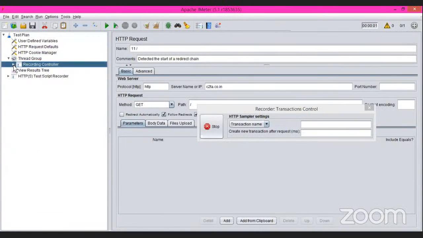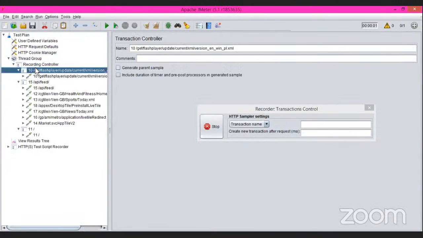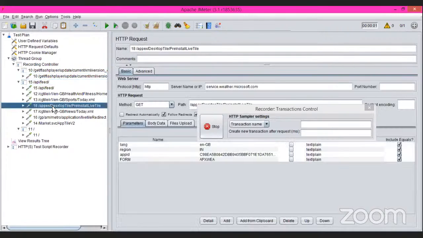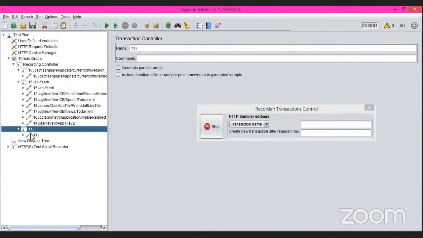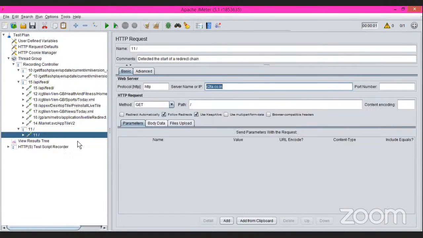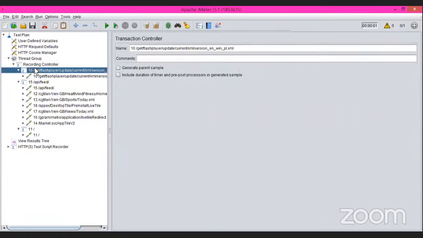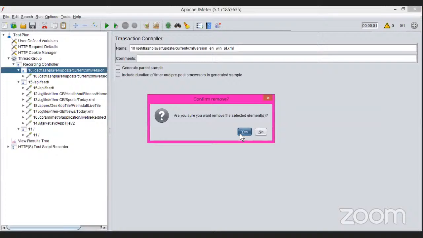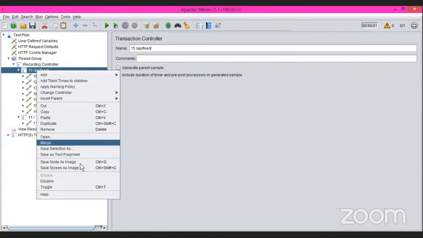And if you see here under recording controller, I have a lot of items, even your mouse overs will be recorded. So for that, you just have to remove those things. And if you see here, there are a lot of other things as well. So I can just simply remove all these items because I have clicked a lot of items before. And if you see here, it is nothing but that c2ta.co.in. It has been recorded automatically. So I'll just stop this. I'll remove other items, as I don't need all these things for my test.